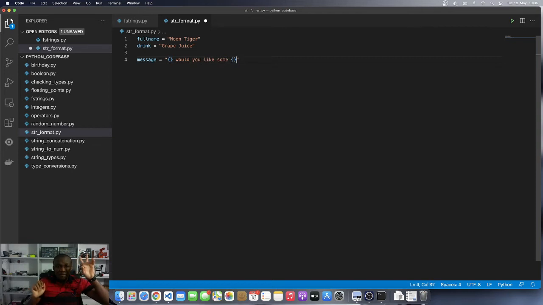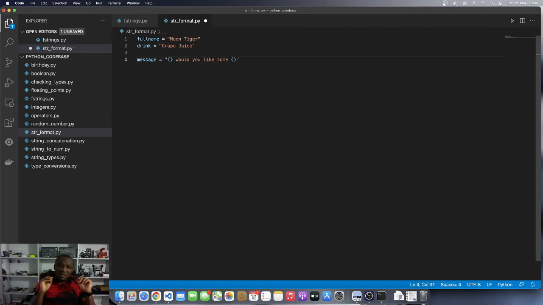So we have a placeholder, the first placeholder, which is delimited by the curly brackets, and then we have the next placeholder, which is also delimited by the curly brackets. Now, how do we provide the values that have to be substituted in the places of these placeholders? Well, every string has a function or a method called format, okay?